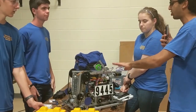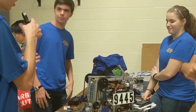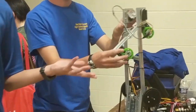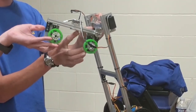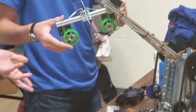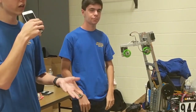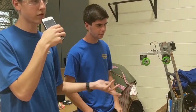So you were talking a little bit about your intake mechanism — can you try to explain that to me? Our intake mechanism is pretty much based off of just two continuous servos with little two-inch compliant wheels attached to them. They run just either in or out. They're mapped to analog triggers on our controllers so we can control the intake or outtake speed, which is mostly useful when we're stacking because we don't have to just drop them — we can kind of lower them a little bit into position, which is useful because we don't risk dropping it and knocking our whole tower over.